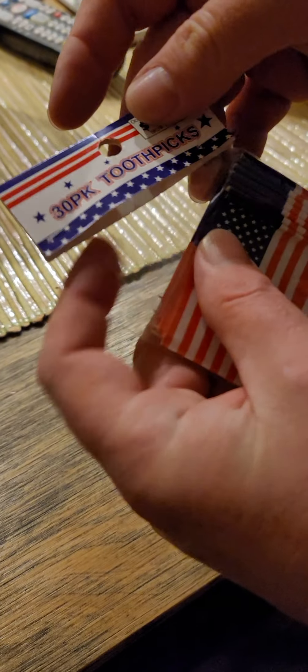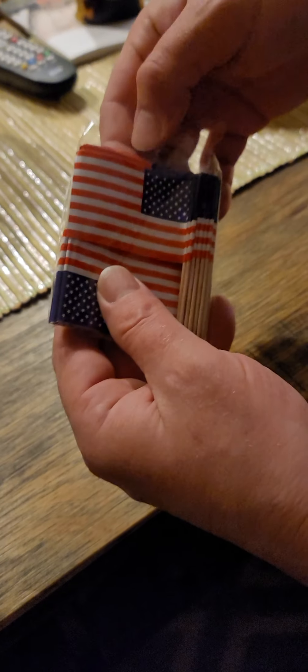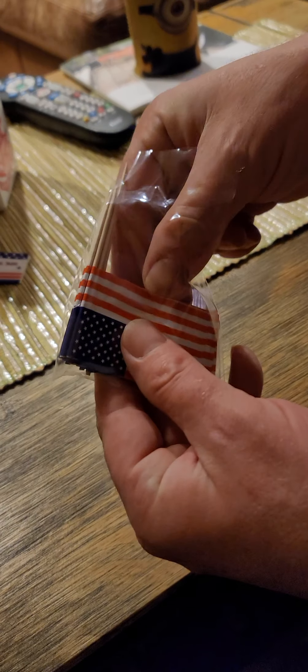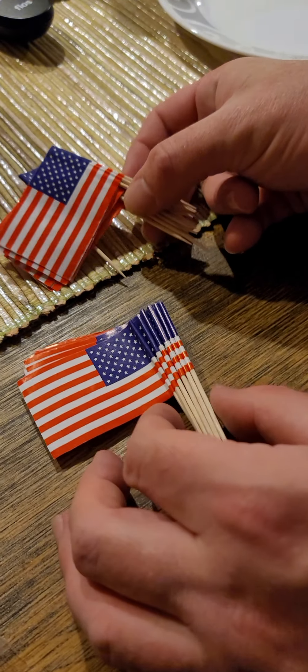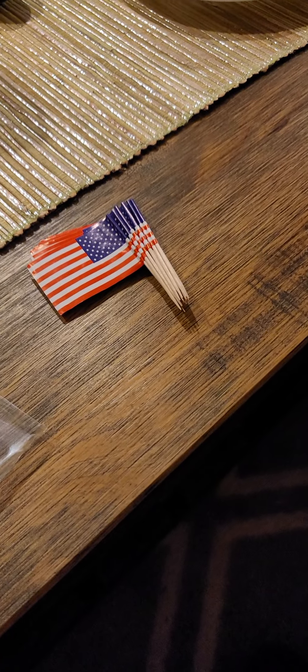So the top is cardboard, and it appears to be stapled around a plastic container — you can open these up. You got into those easy! Yeah, it was very easy to get into. Oh, and there are two separate sets inside. Oh, I see — so there are 30 total, meaning one of these probably has 20 and the other has 10... or 27.